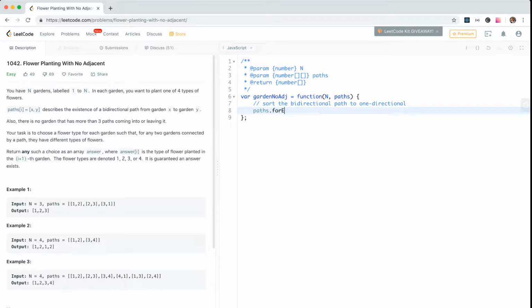For each path, sort A, B, so that A is smaller than B. So this is one directional, and then we will sort the paths by A0 minus B0, returning the comparison. So now the paths are sorted.